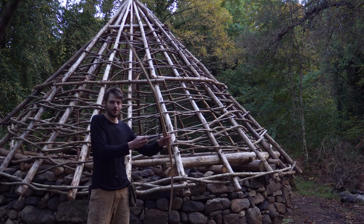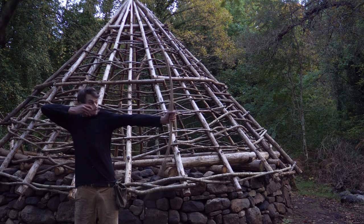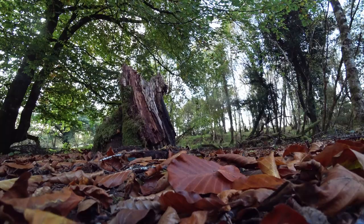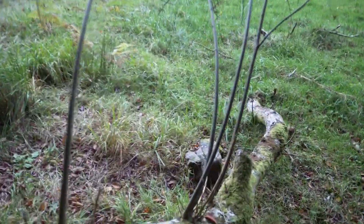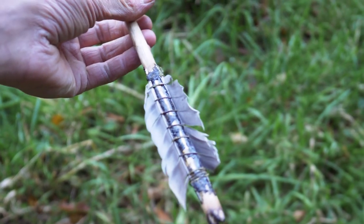Folks, full draw for the first time. I also made some tin can arrow caps. They didn't hold up so well. But perhaps anything breaks when you hit a tree. I shot through the fence here, into the field. It didn't even go over the fence, it went through the fence. I hope I won't wreck that arrow too quickly.